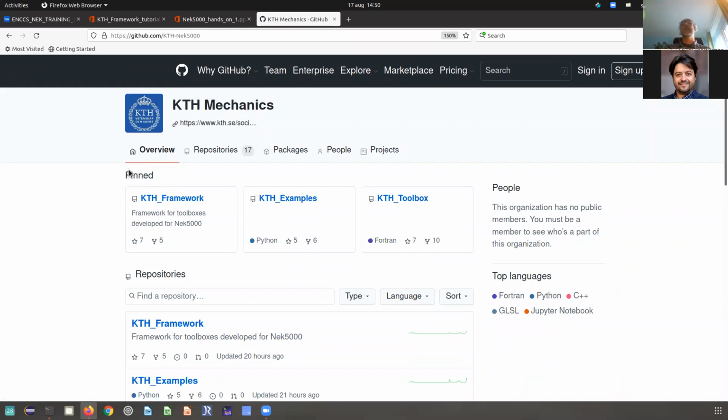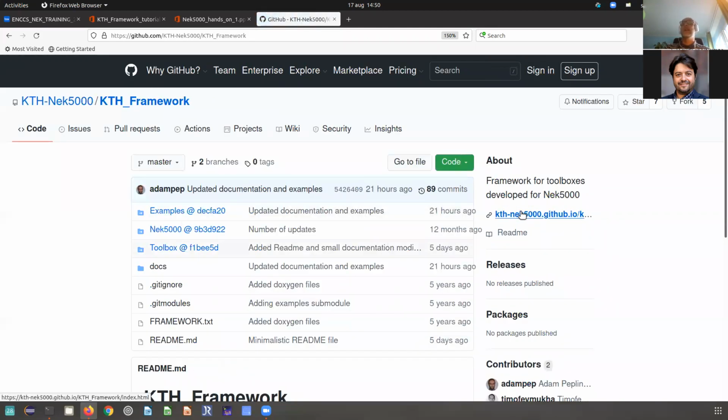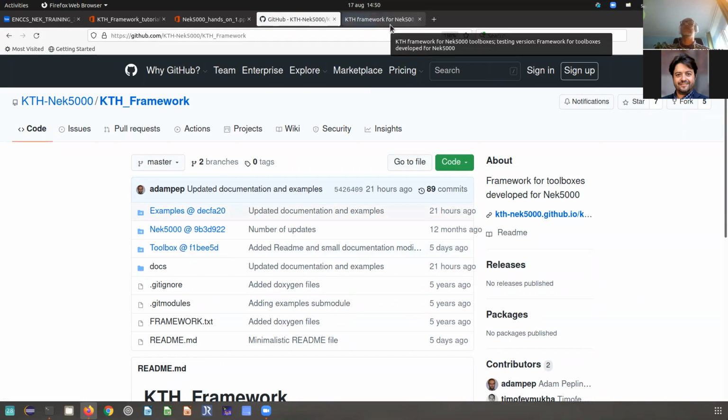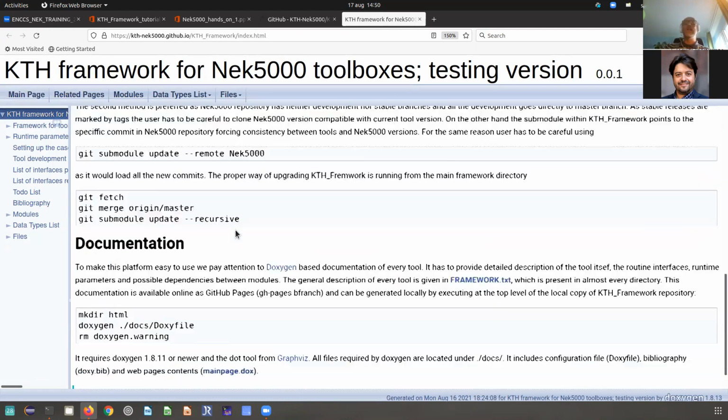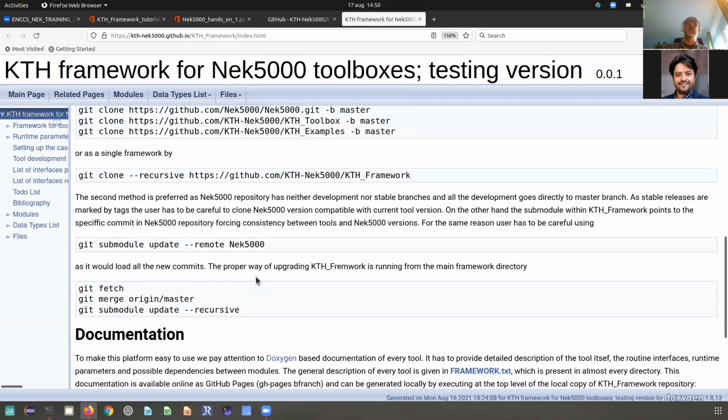So as I said, 3 repositories: toolbox and examples. However, the framework simply takes everything together. We also have our documentation. And here, okay, now it will be a problem because I'm sharing the screen at the same time. So now we already went through this. You could see that there is information on how to clone our framework.